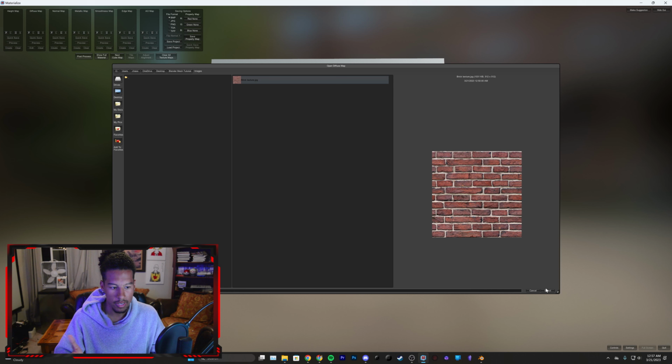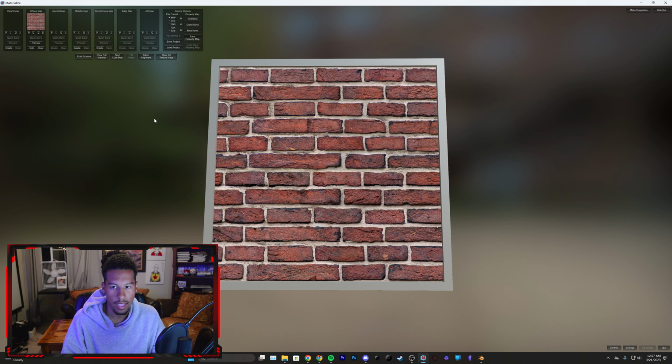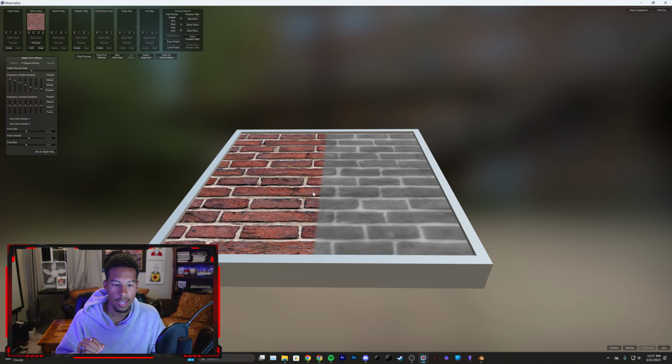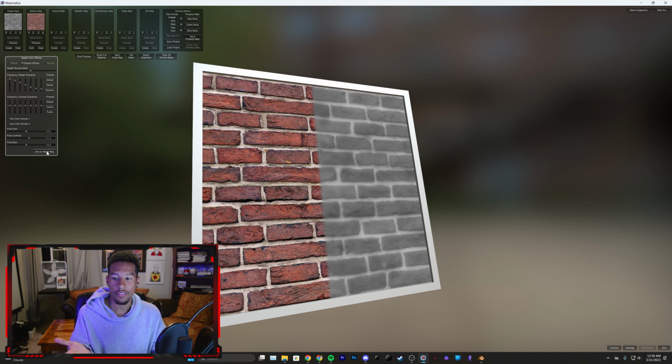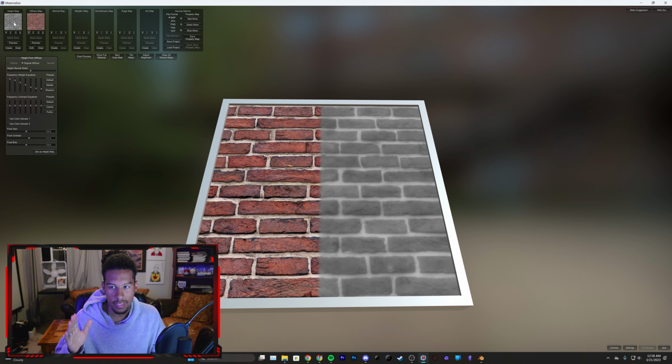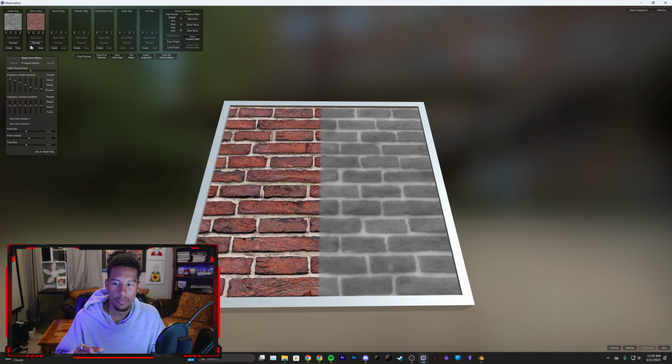I'm going to grab the brick texture. I will select that. And this second one is the diffuse. So this is what's driving the color data. Click on Create Height Map. And as you can see, we kind of have a slider at the top. I won't go too in depth over these settings because at default they're very good. You can fine tune them depending on the project. After clicking Set as Height Map, we have saved this as another image type for us to use.